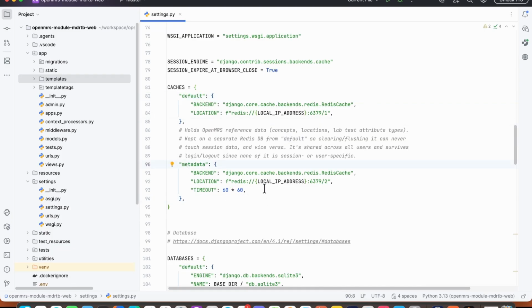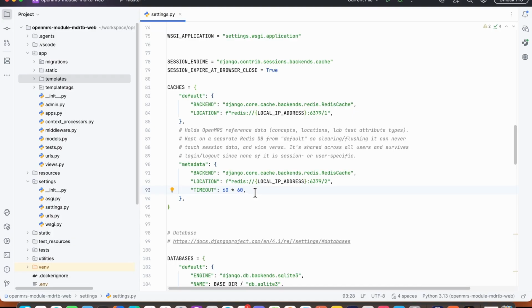Now, the metadata cache has a timeout of 1 hour. Every hour the metadata gets refreshed from OpenMRS. Say you made any change to any concept, or altered any location, or changed a translation, it may take up to 1 hour for the front end app to reflect that change, because for a whole hour the application caches existing metadata, all the locations, the concepts especially.